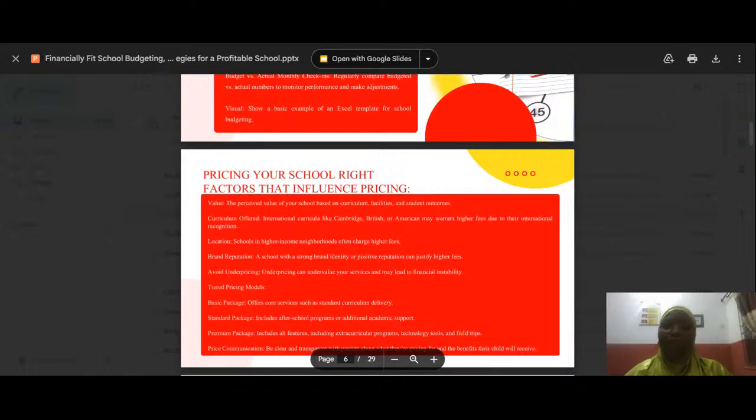So if they have those extra costs and you suddenly add 30K to your tuition, it may not work fine if you don't have good structures in place in terms of parent engagement. But if you have good structure in place, you can add it little by little. Maybe you add 10,000 naira, and by second term you add the remaining 20,000 naira, and everyone is fine.